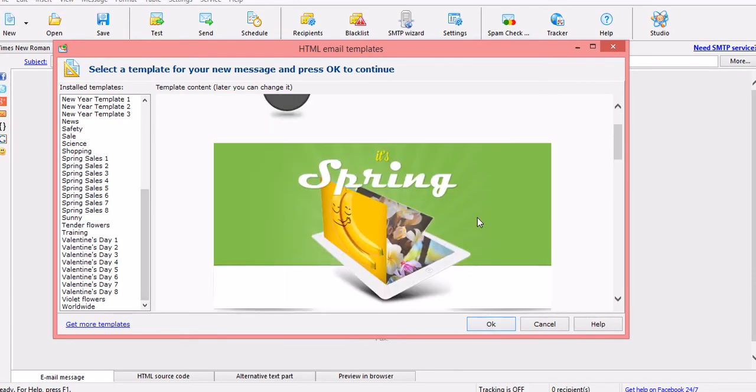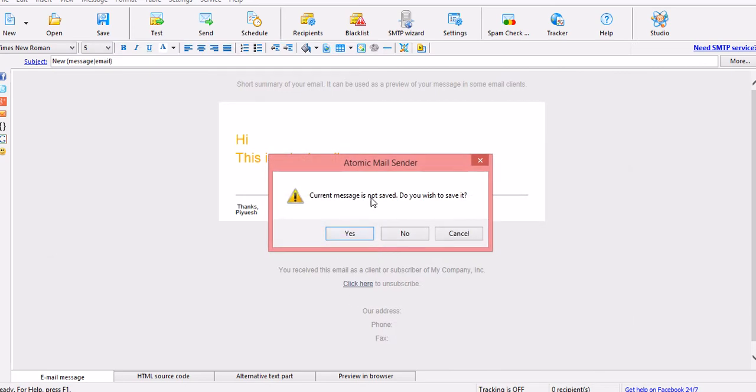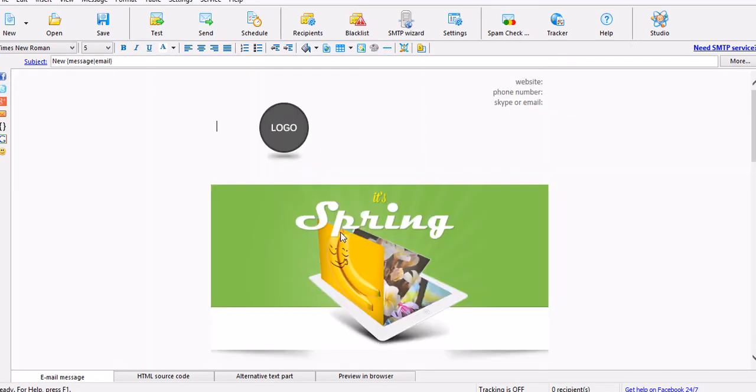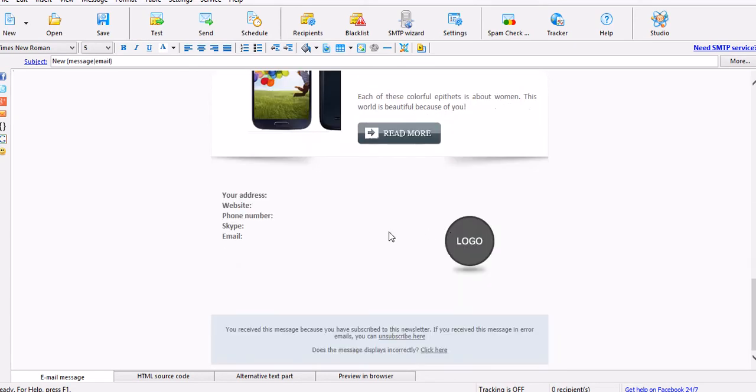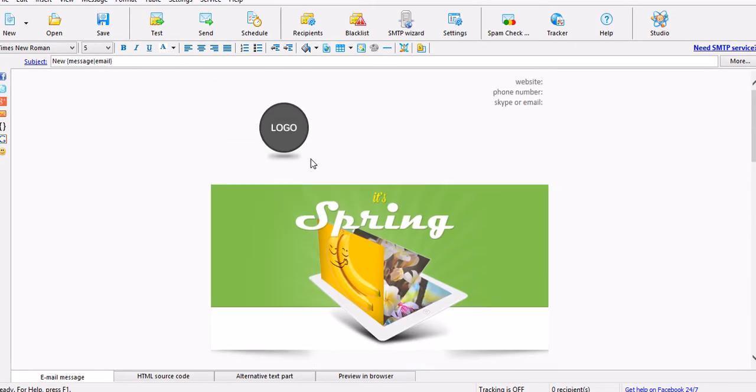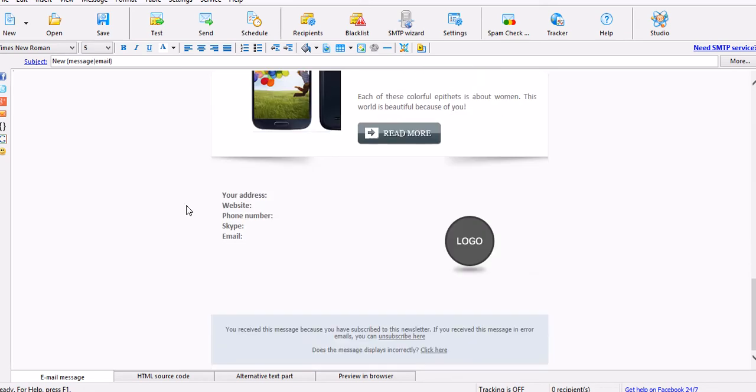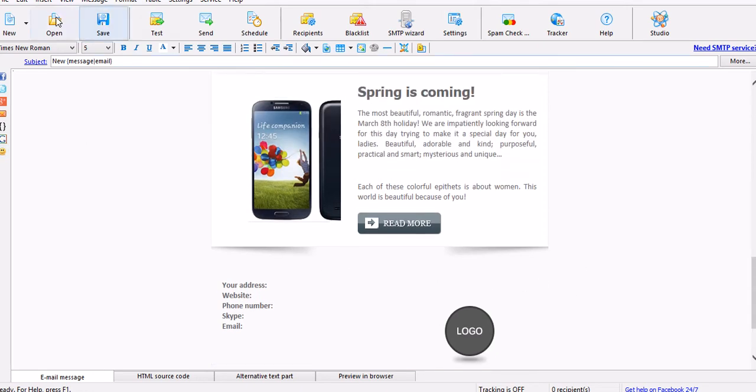So maybe if I just choose this, yeah, you can see that this is a new email which has been populated. Here you can add your Facebook, your Twitter account, G plus, and all those things, even smileys you can add. Let me show you what these ribbons are for.